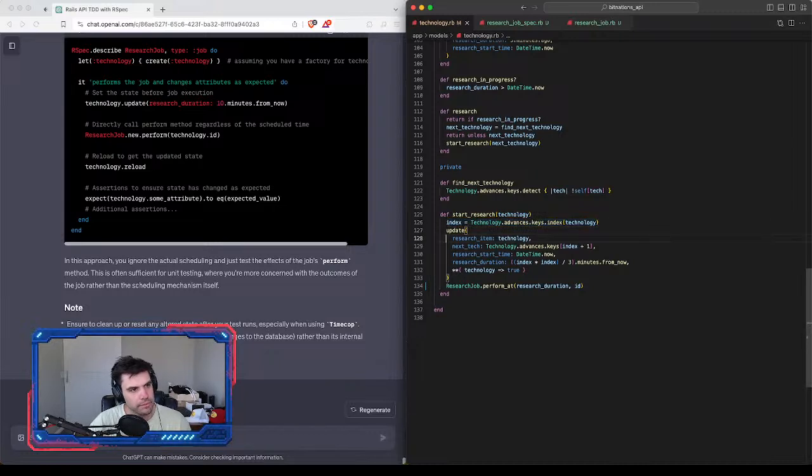Start research. All right, we're going to update research item to be the new item. Can't we just call this new tech? This is kind of confusing that it's just technology. What's this doing here?